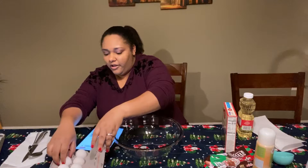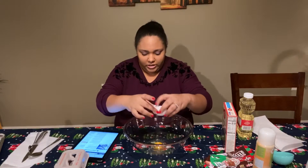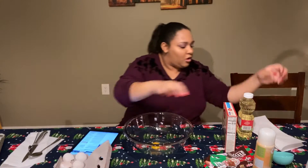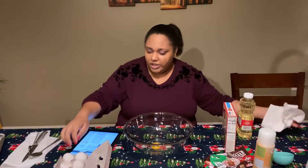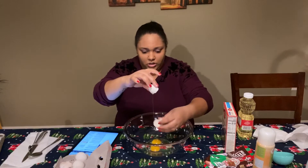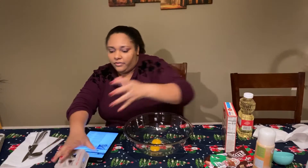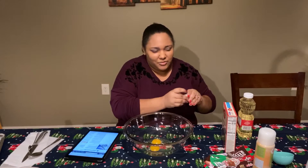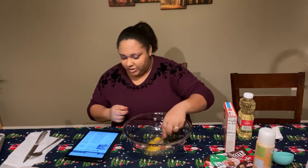I think I'll do the eggs first. Hopefully I won't make a giant mess. Obviously the first step is gonna be to wash your hands — please do not cook or bake before you wash your hands, it's gross. Even if you're sure that you do not have eggshell in the bowl, just double check. I always double check. Looks like no. Mix these up.